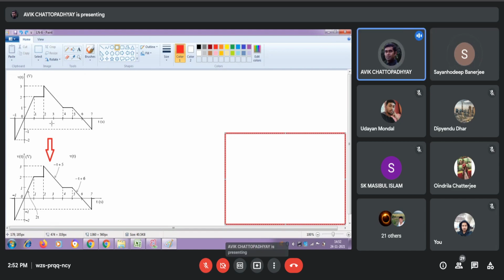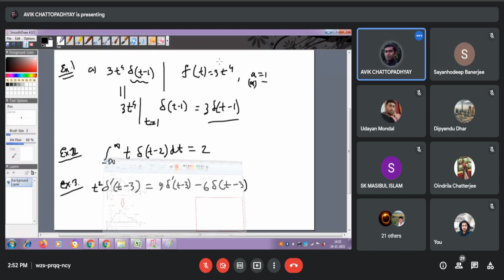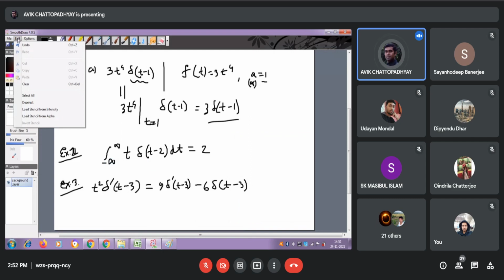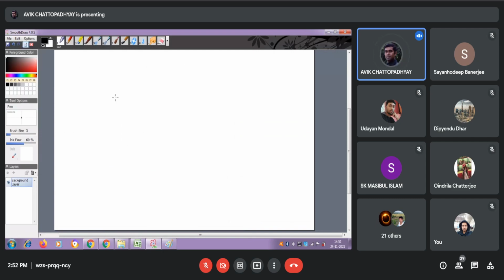Yes, sir. Okay, now with this, let me go back to the previous screen. Just clear it. Now, as far as our concept of delta function is concerned, not only the delta function, but other basic or elementary functions as well, like the unit step, unit ramp, etc., in the continuous time domain they are related to each other either by differentiation or by integration, as you can understand.